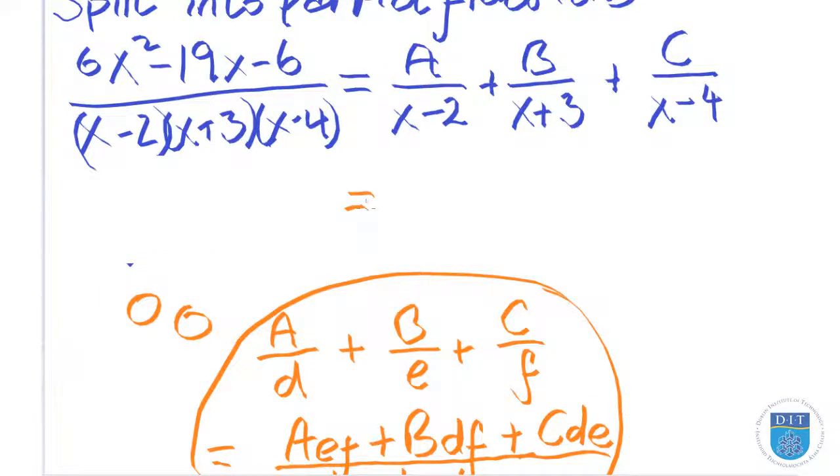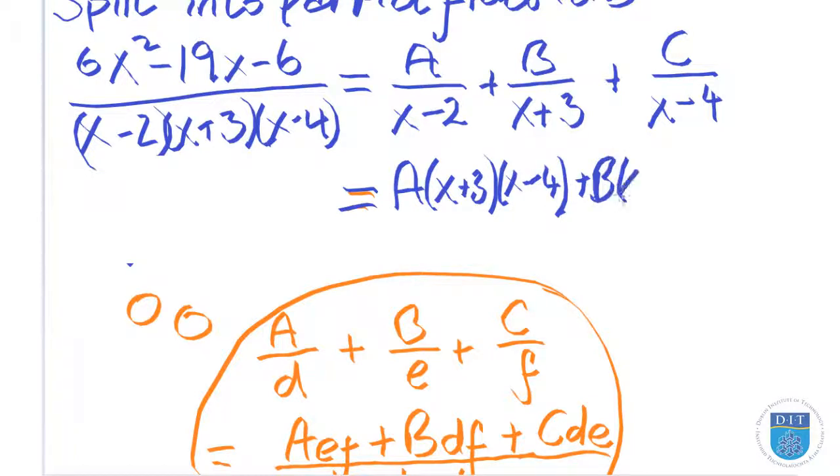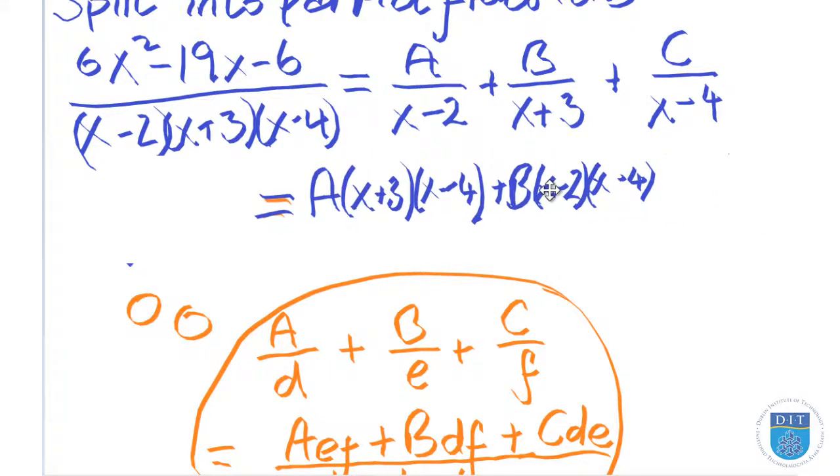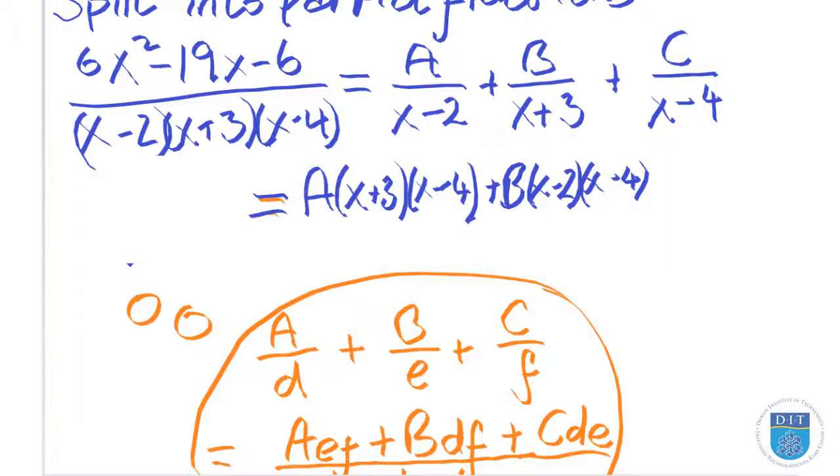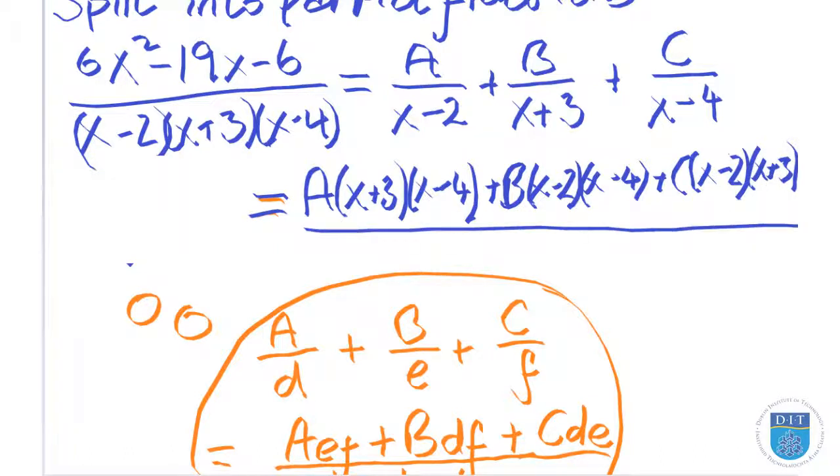Right, so underneath that I'm going to say, when I add these separate fractions back up again, I'll get A by the other two bottoms, x plus 3 by x minus 4, plus B by the other two bottoms, x minus 2 by x minus 4. I didn't leave myself enough space to do all this in the top line, so I'll move that over a little bit. Plus C by the other two bottoms, x minus 2 by x plus 3, all over the three bottoms multiplied together, or stuck together, because they're just factors separated out by brackets: x minus 2, x plus 3, x minus 4.